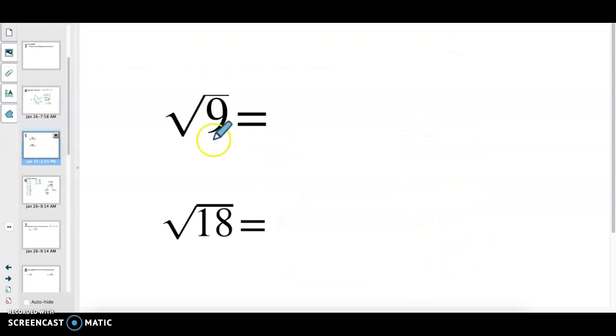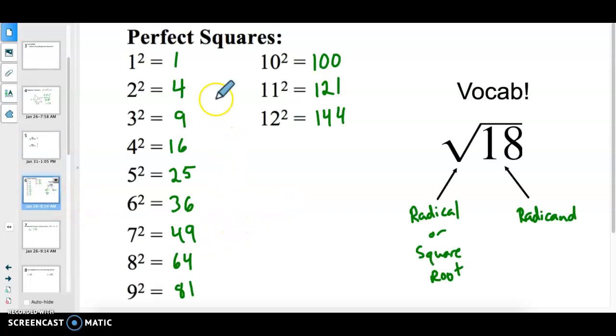So we know square roots of perfect squares, like square root of 9 is 3. Square root of 18 though, that's not a perfect square. So that's one that we would need our calculator for. Or today we're going to learn a way to simplify it. Something that's going to help us simplify it is knowing all the perfect squares. So if you don't know all of these perfect squares, maybe take a screenshot of this page or just have a Google list up while you're doing your homework.